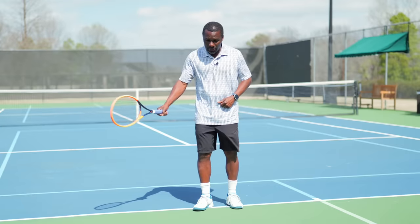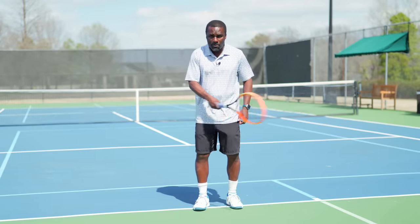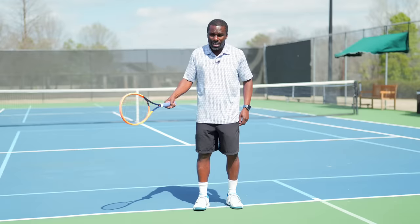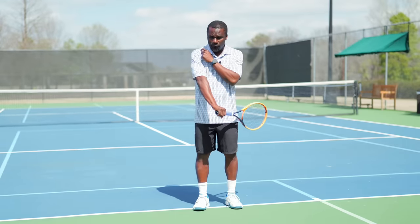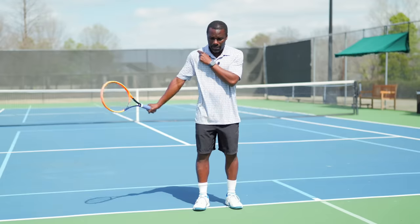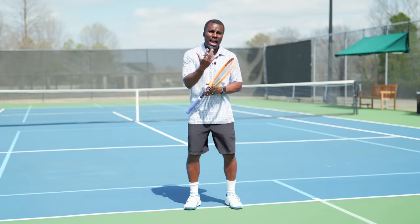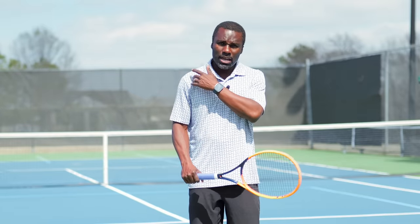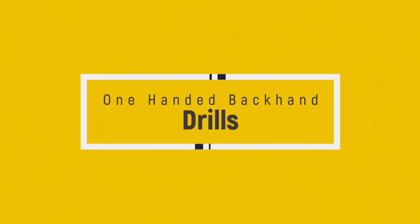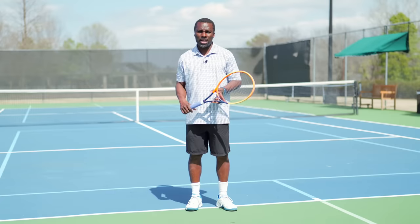Notice the speed difference. When I pull both the head and the hand forward at the same time, they're moving at the same rate — I don't get any advantage. But when I have my racket set in this position and I leverage from the shoulder, look how fast the racket moves. I can add more force and get more output from the racket face. The more you can create racket speed with your one-handed backhand by leveraging, the easier it's going to seem.